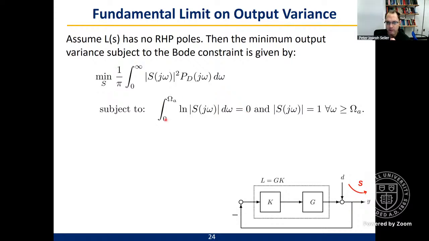The one slide that I skipped says that, for practical reasons, the Bode sensitivity integral has to be approximately satisfied up to what I'll call the available bandwidth. Think of it this way: you implement your controller with a certain sampling rate. Then from the Nyquist sampling theorem, there's some frequency beyond which you just can't do control. So there's usually an upper limit beyond which the loop just has to roll off. And so the Bode sensitivity integral has to be satisfied over some finite frequency range. Above that, the sensitivity is just 1 because the loop is approximately 0.